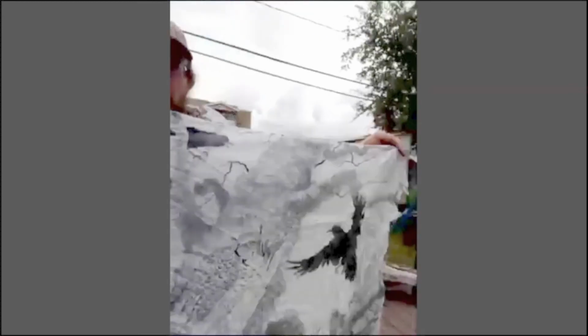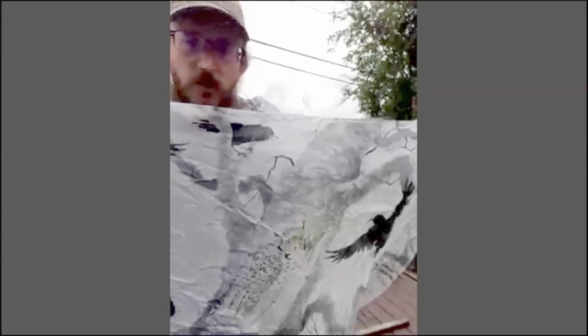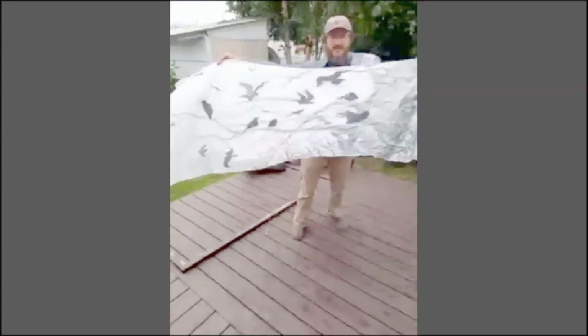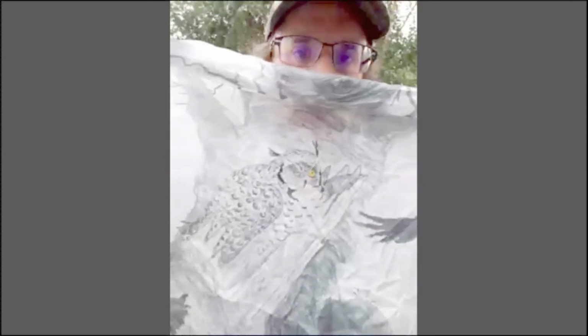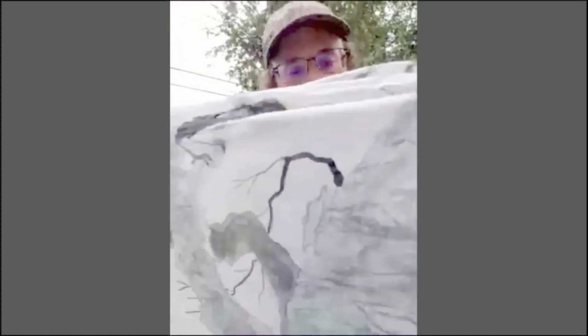This one is one I did right when we realized the museum wasn't going to be open due to the COVID worries. And so the word COVID is really closely similar to the word corvid, which is Raven's family. So this one is called Corvid-19, and it's got 19 ravens. Wow. It's got 19 ravens in it. And then in the center of all the ravens is one, here, hold up, I can't see there. Hold it there. There's one great horned owl that's hunkered down. And so the joke is hunker down, Corvid-19.